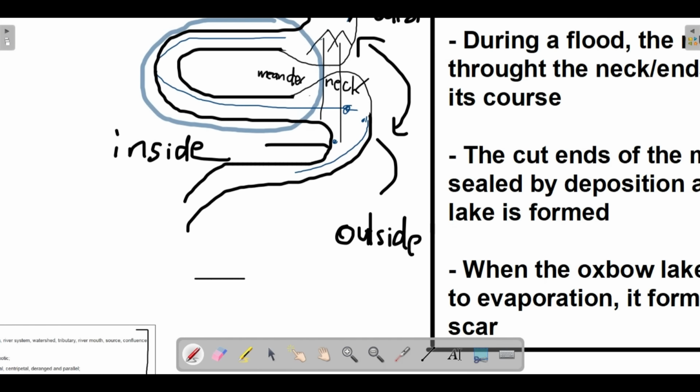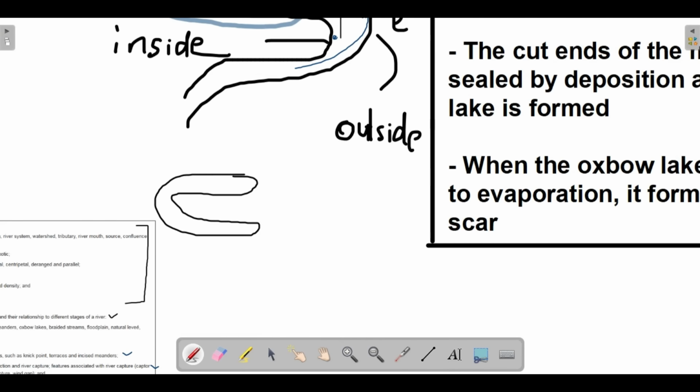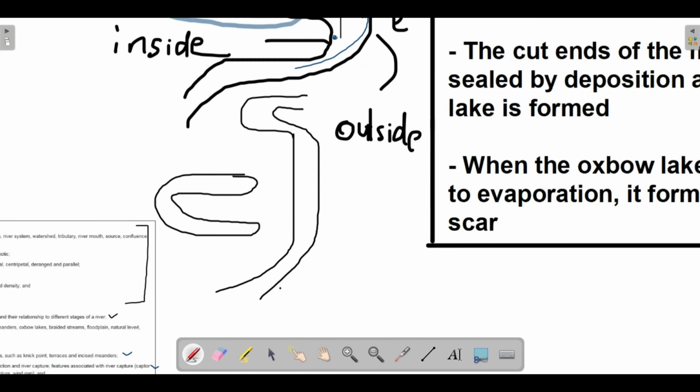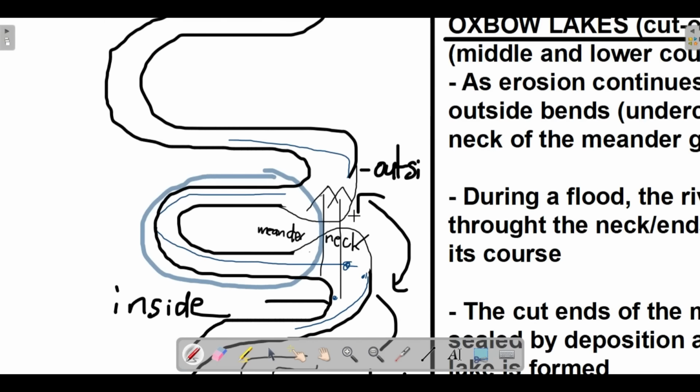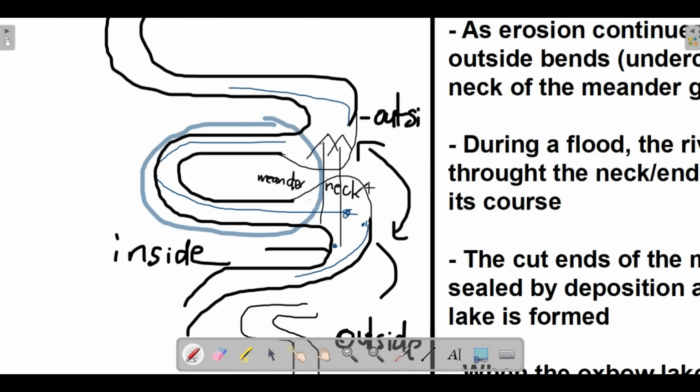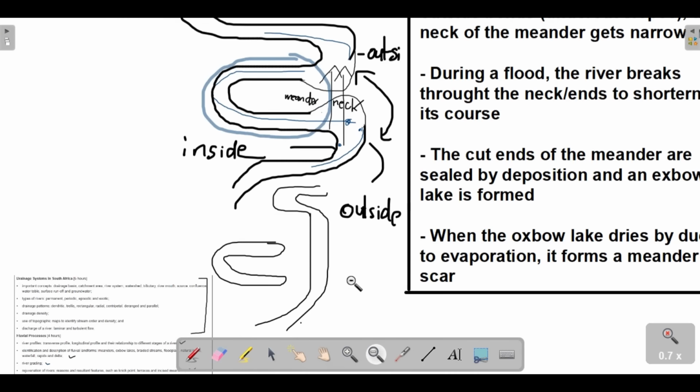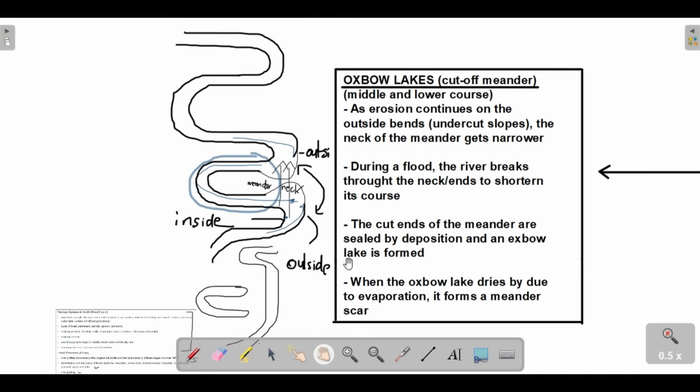So now you will have a meander that was once part of this river system. Now we no longer have that. Okay, so now you're going to have water that will flow like that, continuing water that will flow straight. Okay, continuing with the bands. So now water will flow straight. The river channel's shape has now changed. Okay, so that's the idea of the Oxbow Lake.